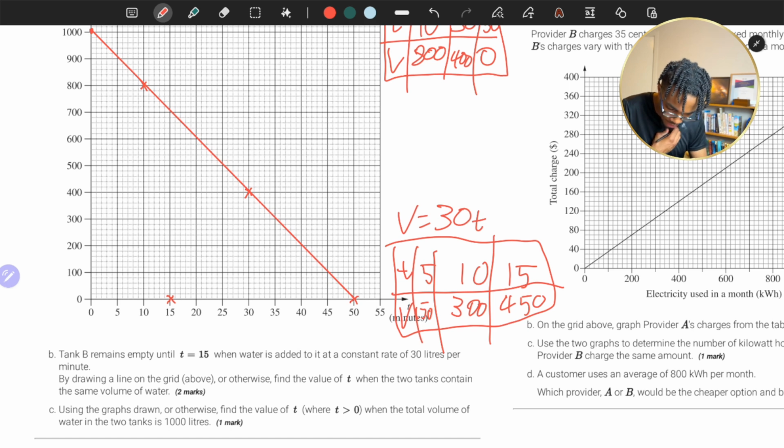Okay, so after this, we're going to plot these respectively, right? So instead of writing t equals 5 and then 150 here, we're just going to do it 5 away from this. All right. And then for 10, instead of doing it 10 away from here, we're doing it 10 away from here. Right. So 25 is going to be 300. 15, so the corresponding value here is going to be 450. Right. So let's just draw a line through here, like this.